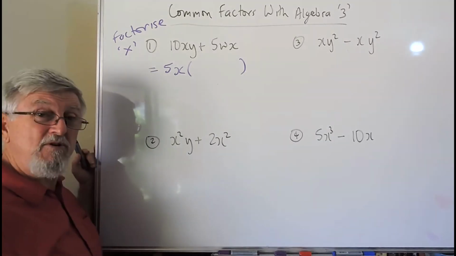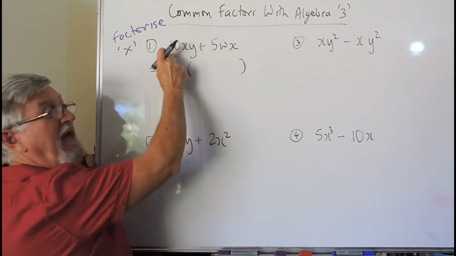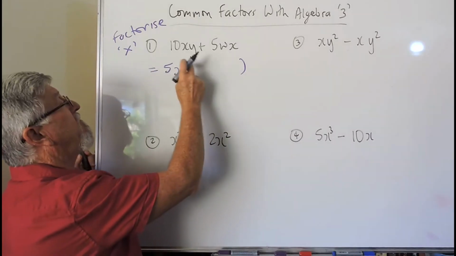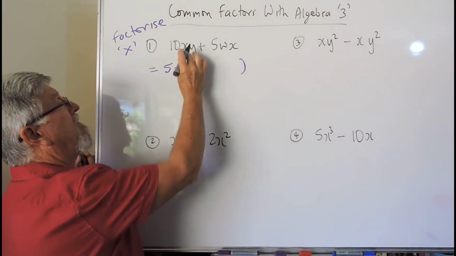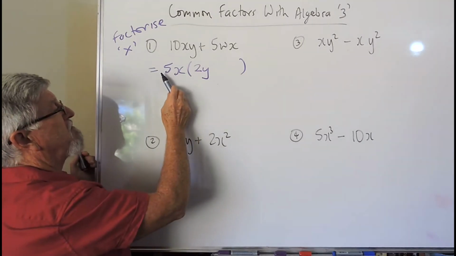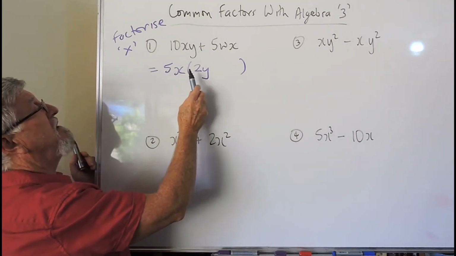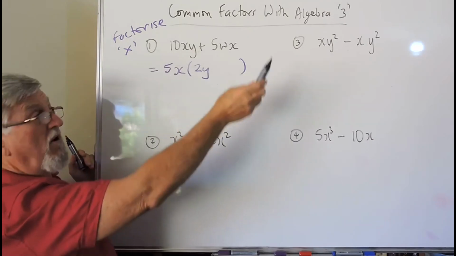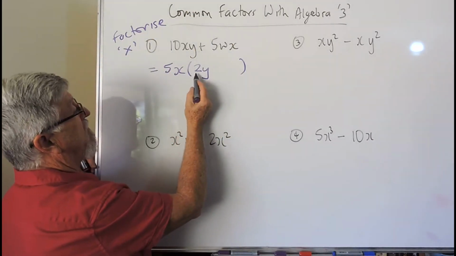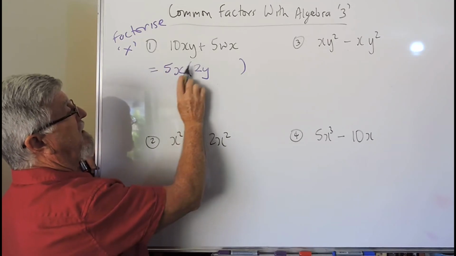Here's the question you've got to ask each time. 5 times what is 10? I had to ask myself that many times when I was younger. 5 times what is 10 is 2. I've already got the x, I need a y. So I can double check, because expanding the brackets is the reverse of factorise, or factorise is the reverse of expanding the brackets. So what I've got, 5 twos are 10, I've got an x and a y, and we write them alphabetically.